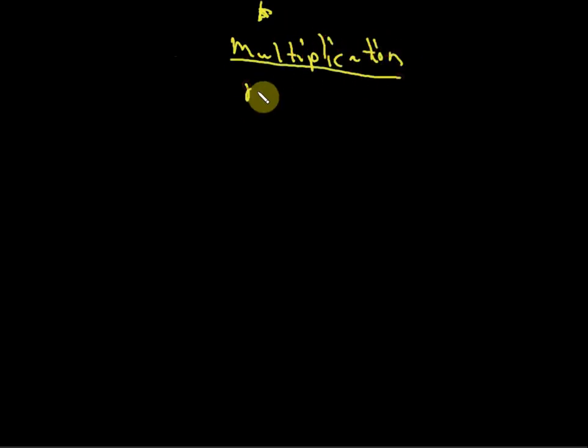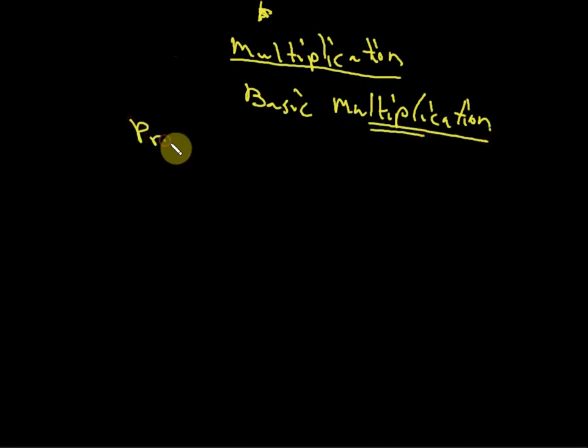So in this video we're going to do some multiplication, and this is basic multiplication. What I found is the easy way to learn these basic multiplications is to just do some problems. So we'll do a couple of problems to help you understand the process, understand how this works. So we'll get started.